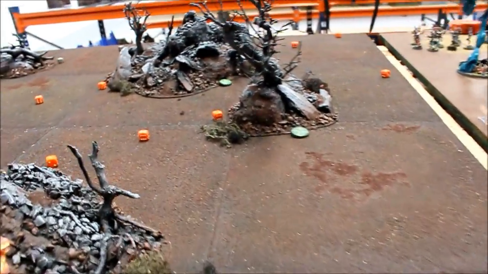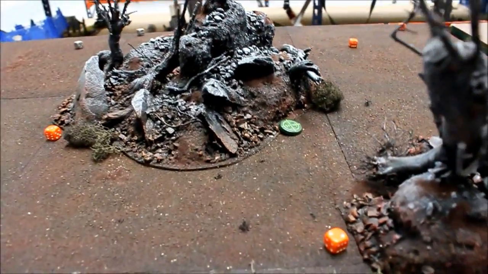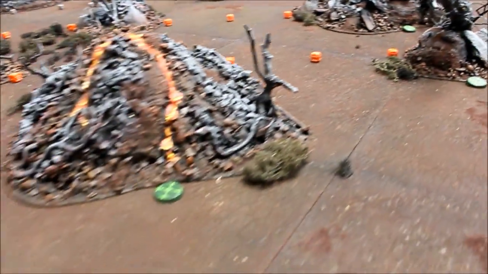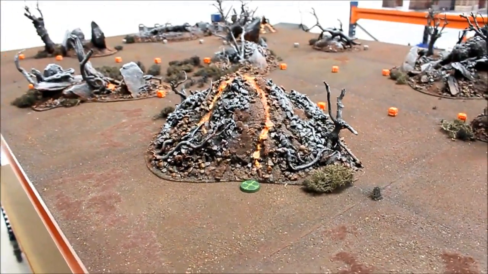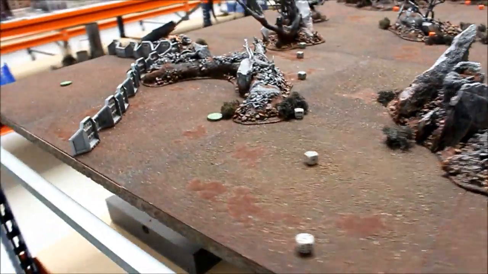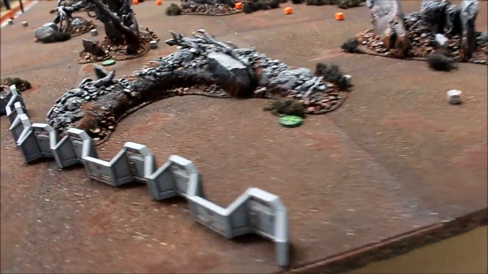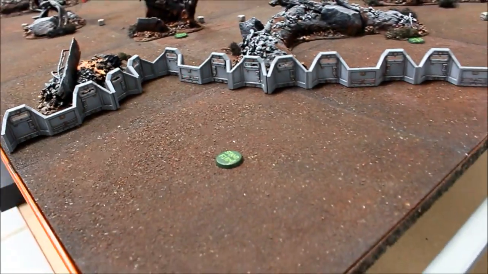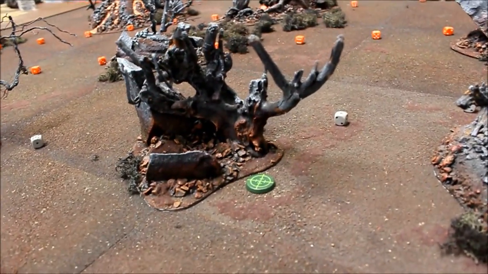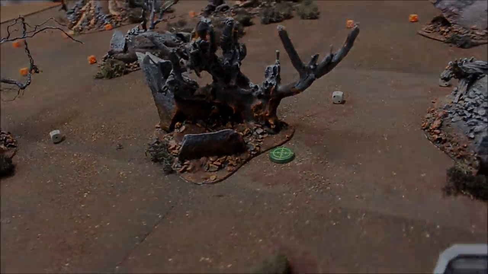Here, objectives: Eldar have placed one there, one here, and one here, looking out across the table. Coming around for the Imperial Guard, James has deployed one just there, one right here behind the Aegis defence line, and then one further forwards, just by this old tree there. So, six objectives.